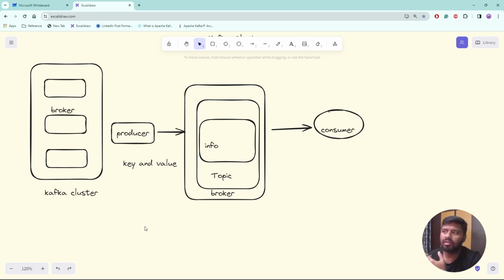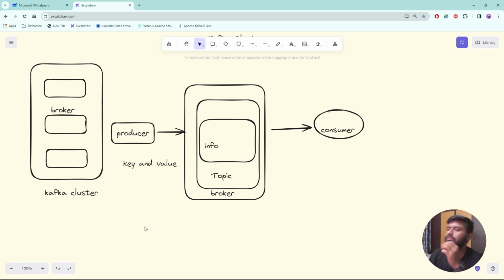Now the question could be, maybe I am implementing Kafka in my programming and I may not handle this properly. The producer produces some record, but I may not have defined keys for the messages I pass through Kafka. In that case, Kafka automatically assigns some key to it.